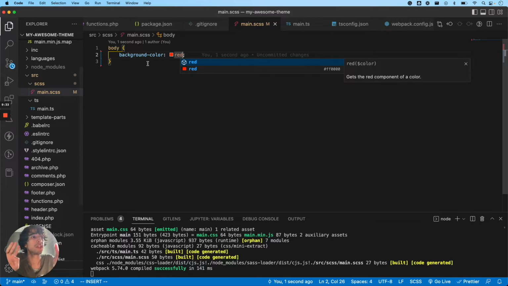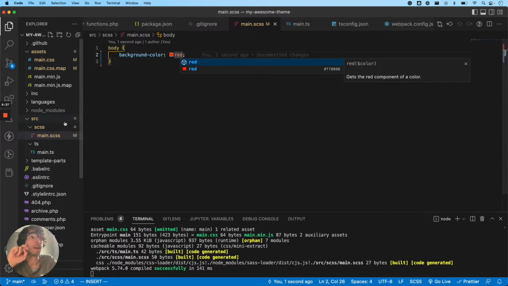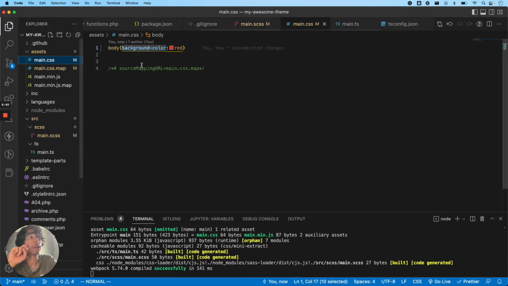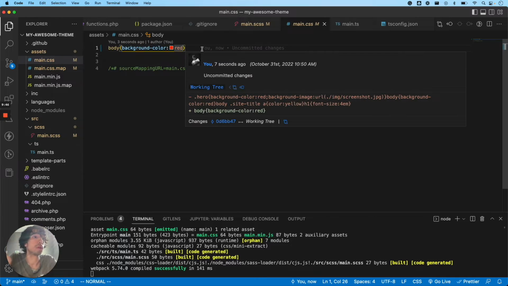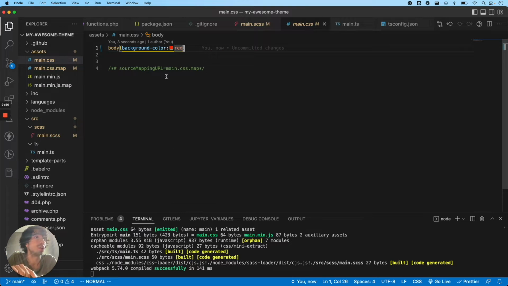I haven't touched anything, but because I'm running npm watch, this right here was already automatically updated and included background color red. So there's no need to run the compiler. It's going to be done automatically. Okay, so that's how the boilerplate works.